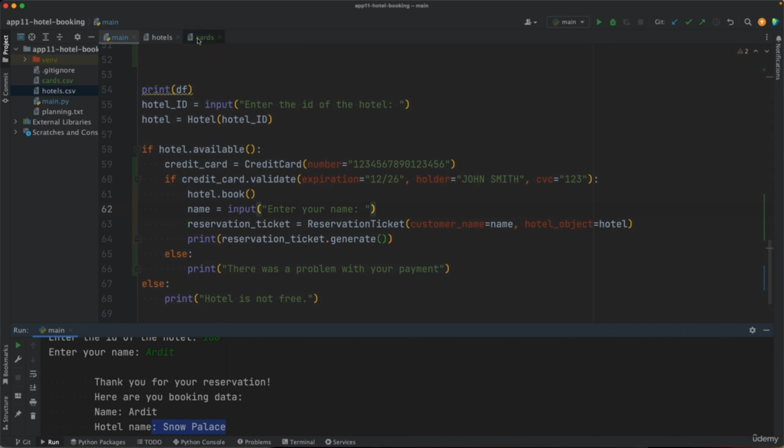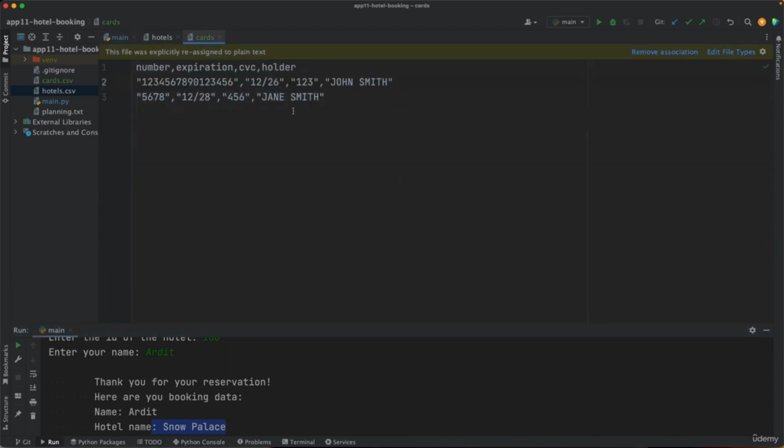Of course, you can have this database more complex, so you could add a balance here and then have how much money each of these cards has, right?